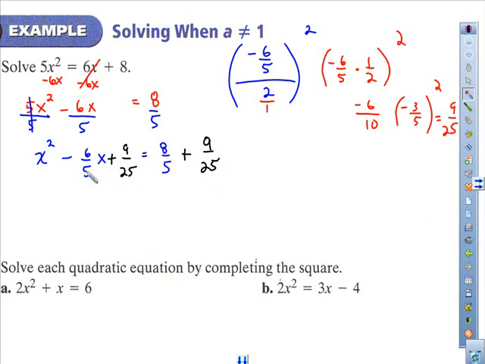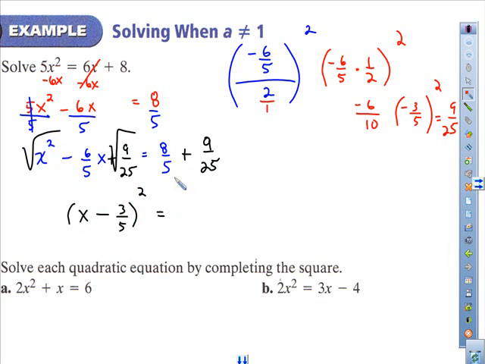So over here, once you have this, alright, follow the same pattern. Set up the parentheses. Whatever sign is here goes in the middle. How do you get, alright, this value, square root this, you get x. How do you get this value right here? Kind of square root this. What's the square root of 9? That'll give you 3. What's the square root of 25? That'll give you 5. Okay?